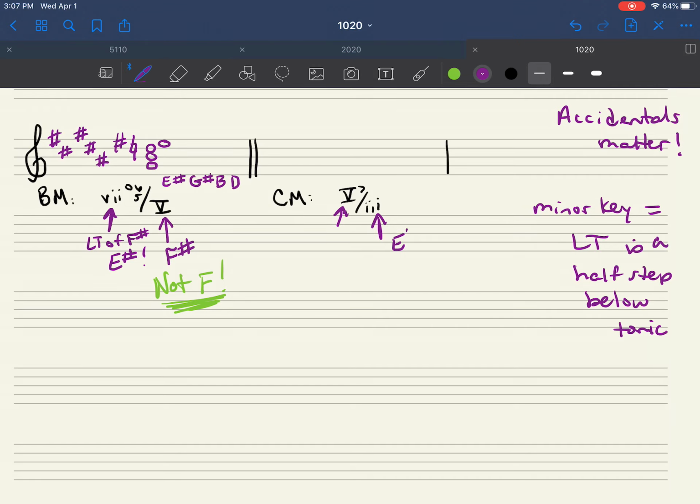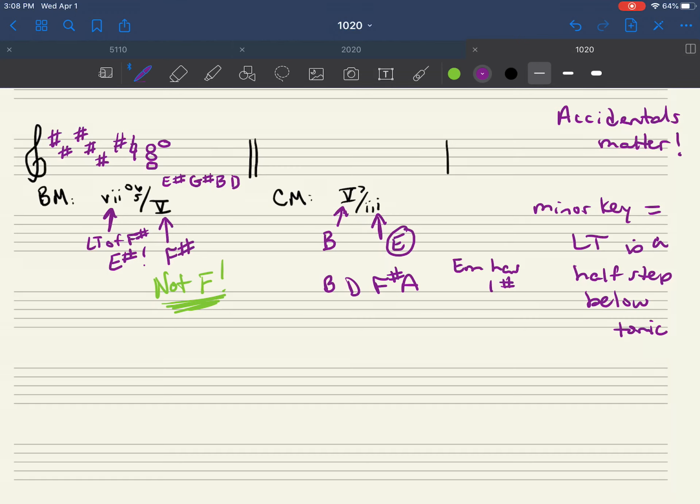E is my secondary key area. The 5 is B. And when I spell that chord, B, D, F, A, let's say I'm just naming notes. If I'm thinking of the key signature of E minor, it has 1 sharp, that's F sharp.